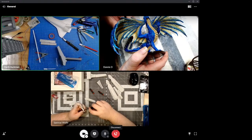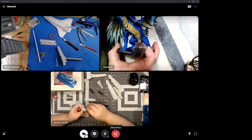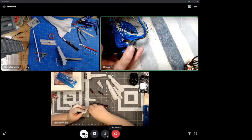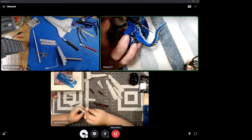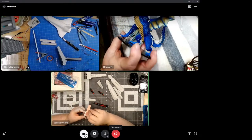The thing is they're concerned that people are going to look at it when they make it at that scale and go, but this is the same detail you had on the 350 or on the 1,000 scale, or the, what is it, 4/70th scale, I think, is what they have right now. 537. Yeah, they have the old ANT 537, and then they came out with a new one in 1,000 scale a few years ago. They retooled the 537 to fix a few things like the thickness of the saucer and whatnot, but I don't think they made any other detail changes to it.